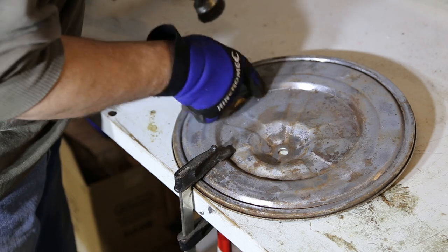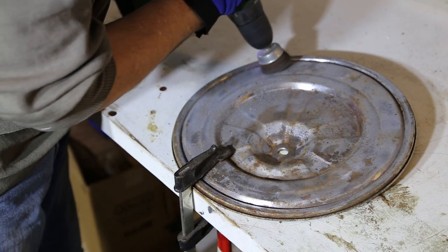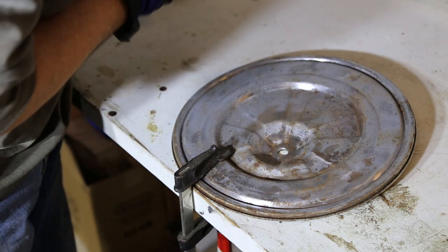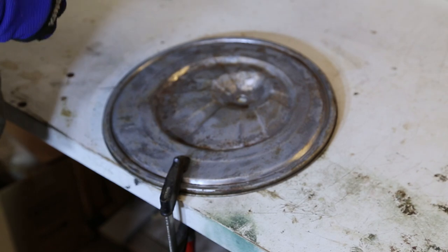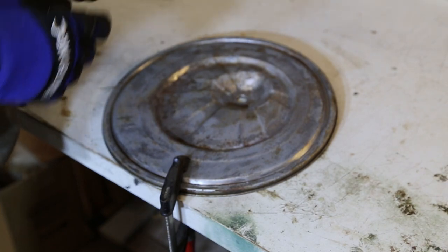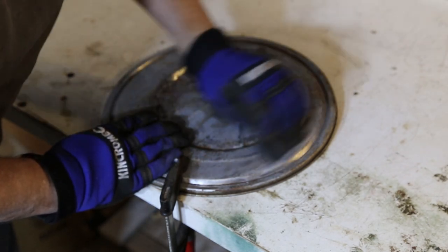I can see metal bits coming off now, so I'm through the paint. There's still some rust on this side, and there's still some on the outer rim. Well, I've gone about as far as I can using the mechanical drill and the wire brush. So I've got some 180 grit, just going to give it a once over by hand.